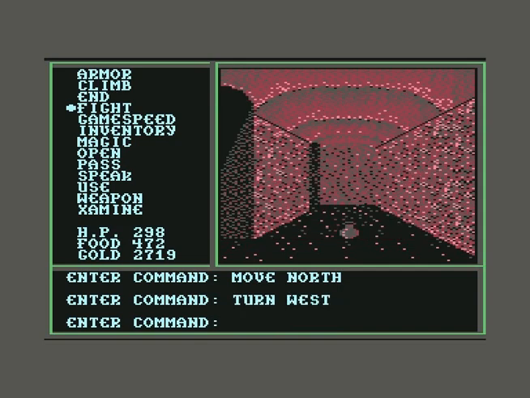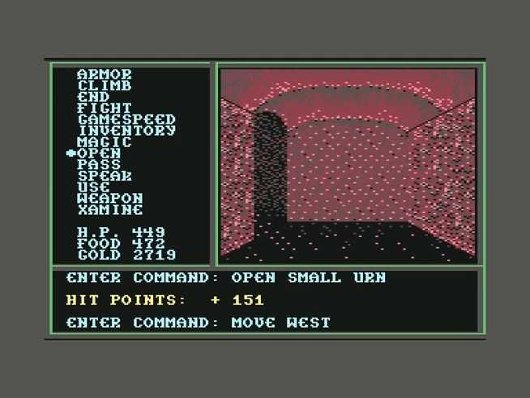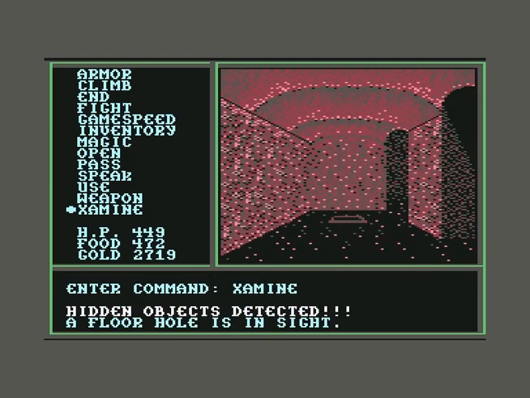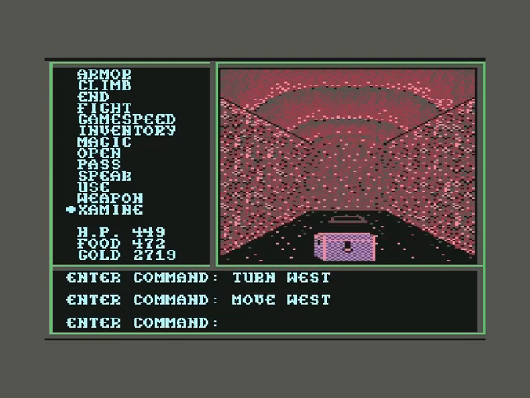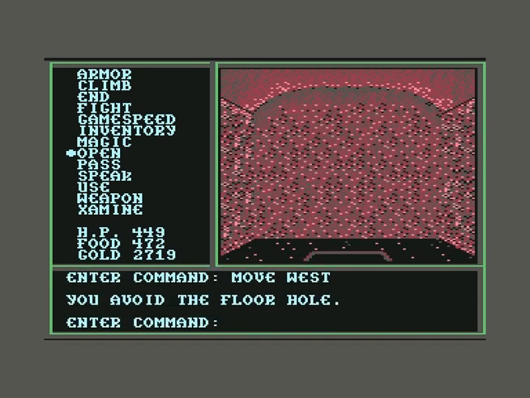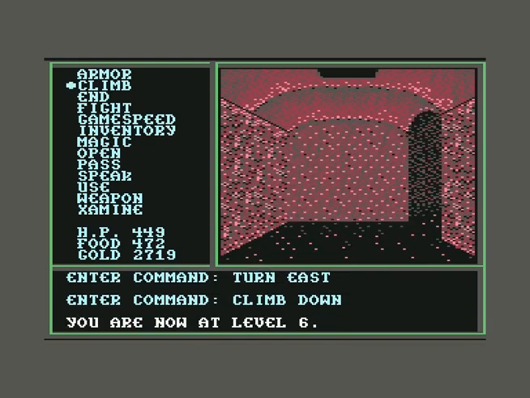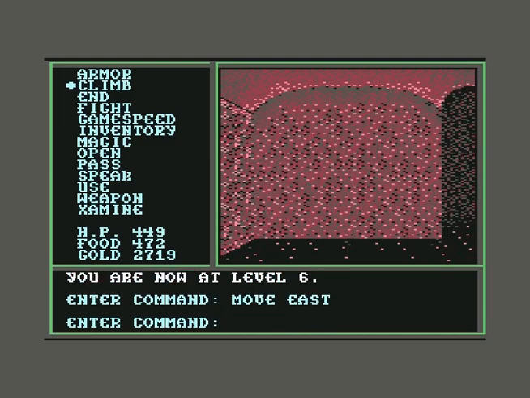We need this urn. This is why we went this way, for 2 urns. And a treasure chest. Might as well grab this one. Nice. How many silver coins is that now? 7 or 8, I think? Alright, let's head down. I'm turning around because I can see, obviously on my map, that I want to be facing this direction when we go downstairs.